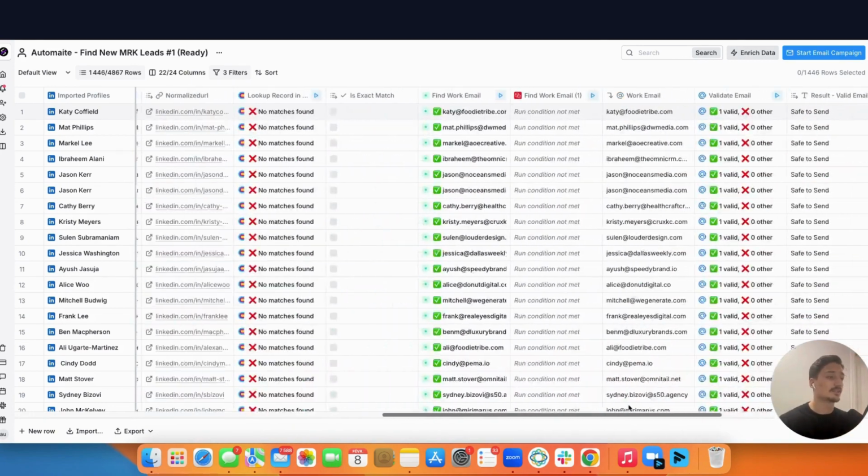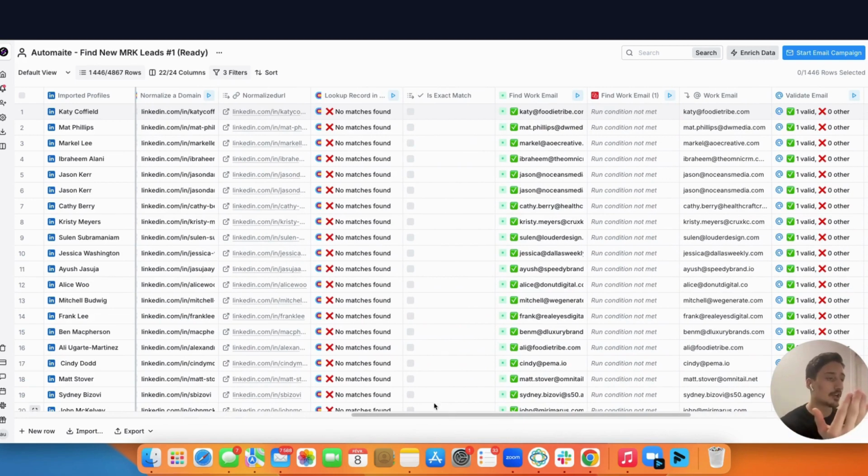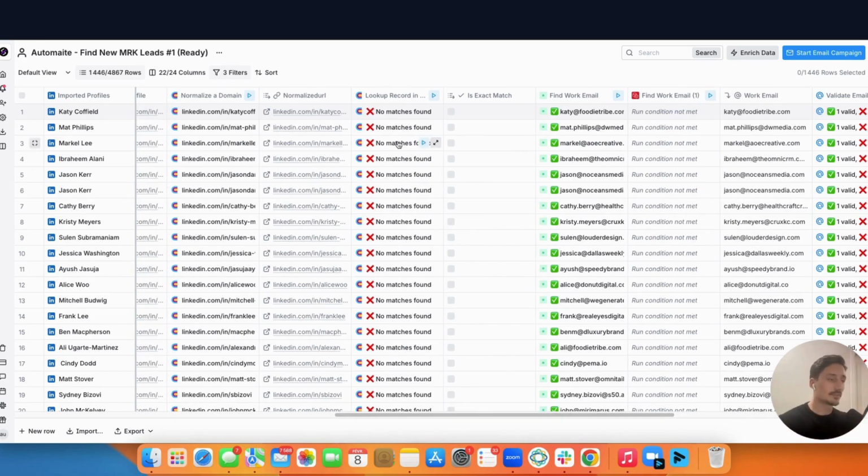So obviously you need to do this, and it looks a bit complicated, but it's not. I actually added a lookup here because I wanted to make sure that those contacts I didn't have in a previous list. So if it's 100% new, you don't have contacts for those companies that you're trying to reach out to, well, you don't have to do this, but I had a lookup here just to make sure I don't have duplicates, right?